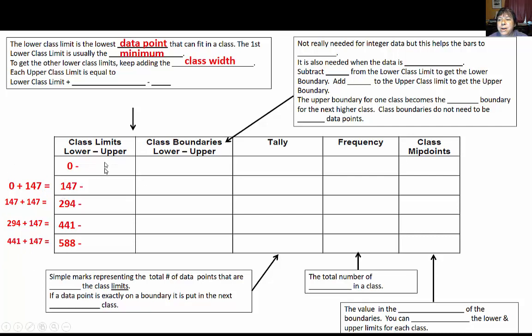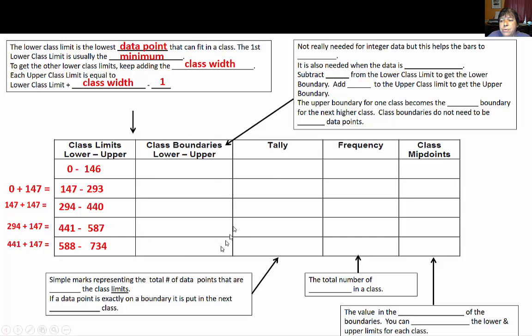Now, for this piece right here, there are two ways to do it. You can say, well, let me add the class width, but I have to subtract 1. Why? Well, this data is going to include from 0 to what? This data set starts at 147. What's right before 147? It's 146, which, by the way, if I go 147 minus 1, I get 146. Then I keep adding. To get here, it's just a number before 294, so it's 293, 440, and 588 would be 587. And then you're going, wait a second, I have nobody to look at down here, right? Well, if you notice, these are also 147 apart. I can just add 147 to get 734.